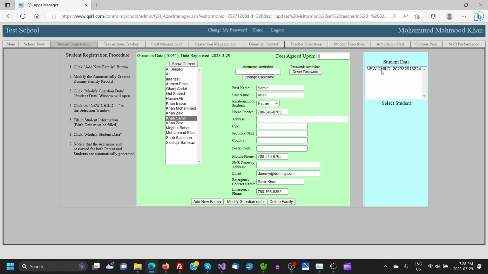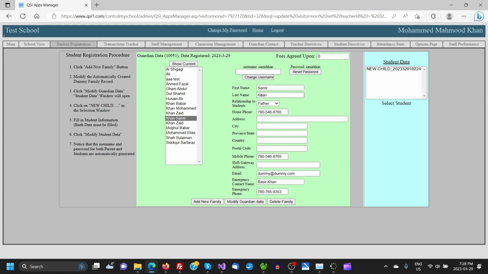It creates a dummy child, because obviously you have created this whole family registration for registering someone. So this someone is assuming that this is going to be a child to this parent, but it could be this person himself, because that was the option that was given here: father, guardian, mother, or self.